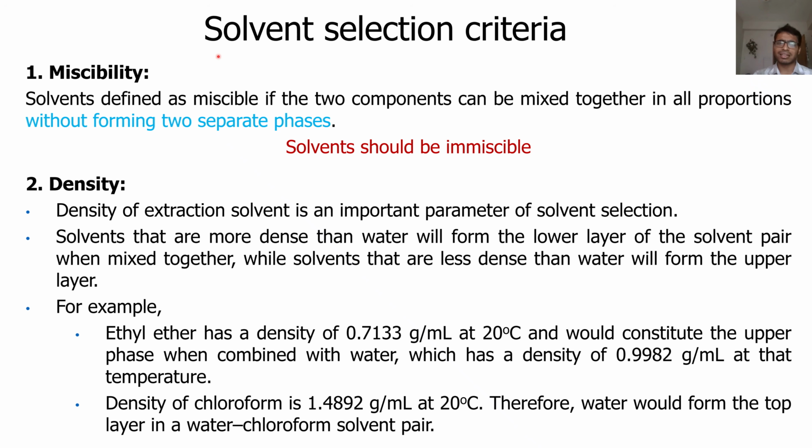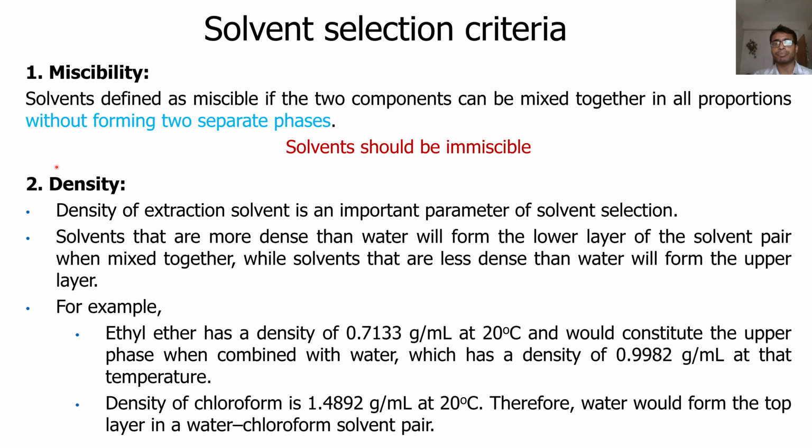Usually for liquid extraction, we begin with non-polar solvents like hexane. Then after extraction with hexane, we move to intermediate polar solvents like dichloromethane or chloroform. Then we go into ethyl acetate. So solvent selection is one of the critical steps, and there are some criteria for this.